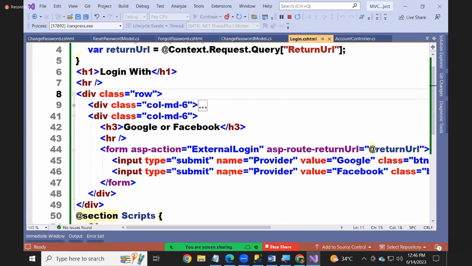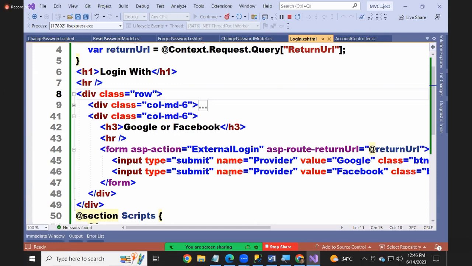Guys, in HTML classes, your teacher has taught you this one, remember? If multiple radio buttons are present on the screen, how do you group them? By giving a name. You have 10 radio buttons, 5 under one group, 5 under one group. So what do you do? For the first 5, you will give one name. Second 5, you will give one name. Okay. Now you can select only one from the first 5 and one from only the second 5. Am I correct? Yes or not?